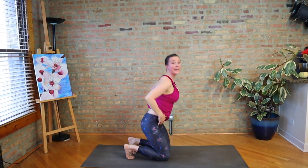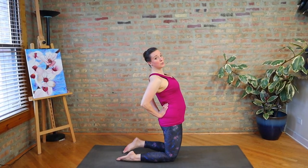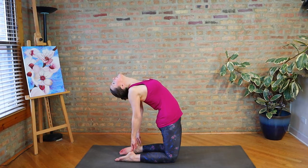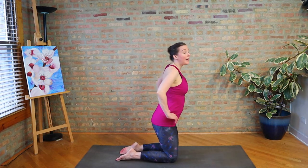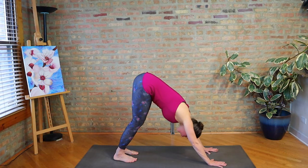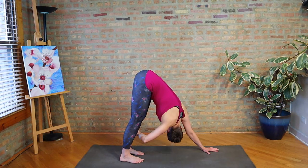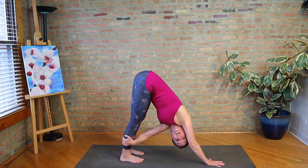Toes down, knees down. Let's take camel pose — Ustrasana, our second back bend. You can keep toes tucked, or if you can reach your heels more easily, extend the feet. Chin in or head back. Support your waist, come up, hands to your mat. Downward facing dog, but make it a slightly narrower one. Reach the right hand over to the left calf and pull for a twist. Then right hand down, left hand over to the right leg, pulling the body through like you're looking up under your armpit.